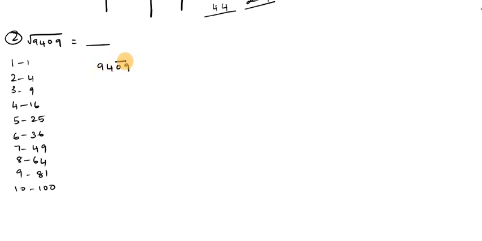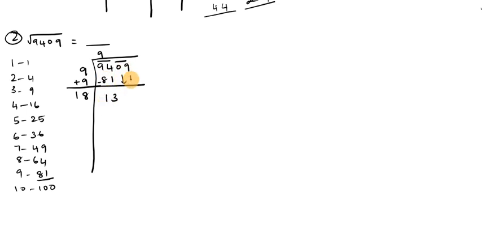Okay, so now let me write this 9409. I told you first step we will have to make pairs. Okay, and then drawing this line, so you have 94. What is nearest to or lesser than 94? You have 81 here. So 9 9s are 81. What I told you, the same number you are going to add here also. So what you will get here, you will get 18 here. Now subtract this, you will have 3, you will have 1. So next you are going to bring down these numbers 0 and 9.